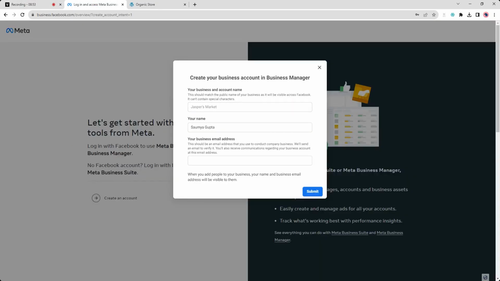As you can see over here, it says your business and account name, so we need to enter all of these details. This client already has a particular business associated with them, so it may not be possible to go ahead with the entire thing, but you will get a complete picture of how we can create an ID. So let's go ahead. I'll just pause the video, enter the client's email ID, and then probably submit next.